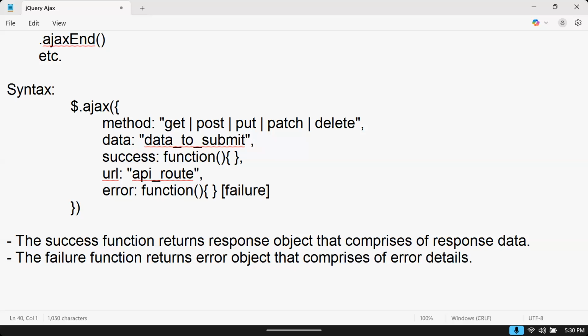Right, so that is jQuery Ajax. The jQuery Ajax method performs a simple asynchronous callback, and it can access the data and return the data.